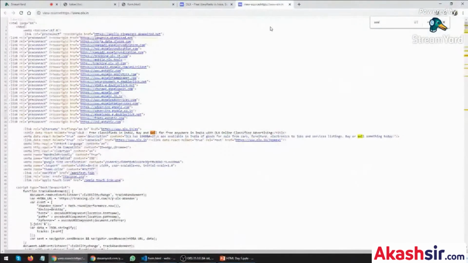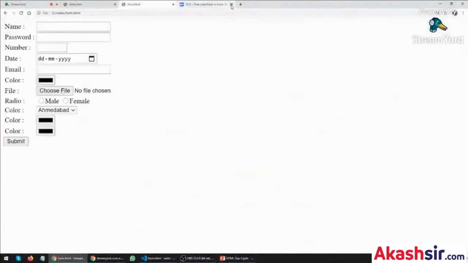So if you type select, what is this selection tag? Or you can simply write the options. But actually they are using a different technology. You can see this is totally JSON based, but it's okay, no problem. We will give you different websites. Most websites have this kind of drop down, with one value for the user and a second value for the backend. So we are done with file, radio, and checkbox.